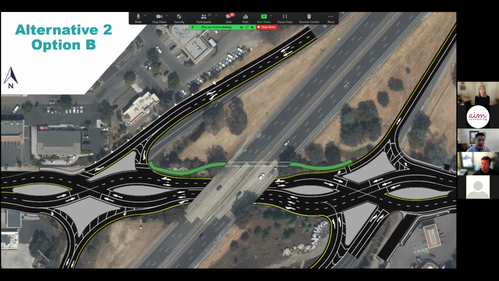And then option B is just slightly different. It's offset a little bit because under option B, we don't need to extend the existing I-80 bridge. Under option A, we have to extend the I-80 bridge. But by coming out here, we can do what's called a cut and cover. We can cut the roadway out, drop in a structure, and then cover it up. It's much faster construction and also more cost effective. So it's offset from the bridge and you go under. The only unfortunate part is that this would be a closed undercrossing. So as you're driving along Rocklin Road, you would not be able to see inside the undercrossing. And then you come out on a path back over to Rocklin Road.